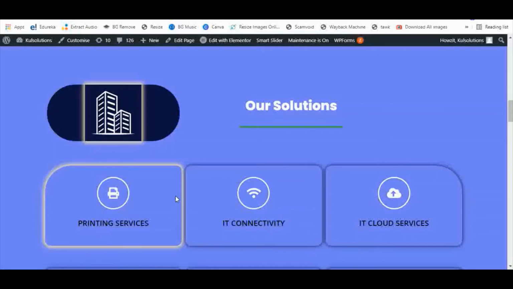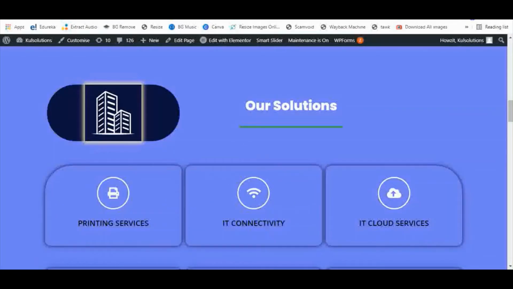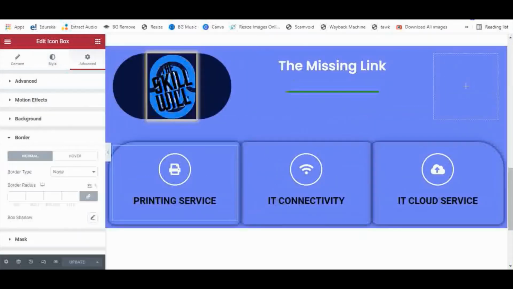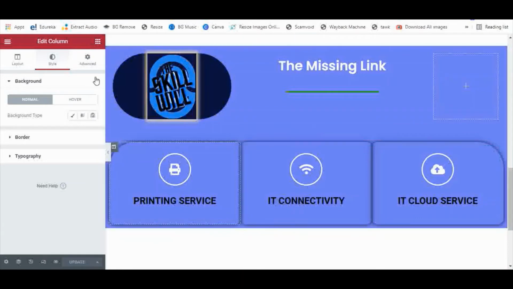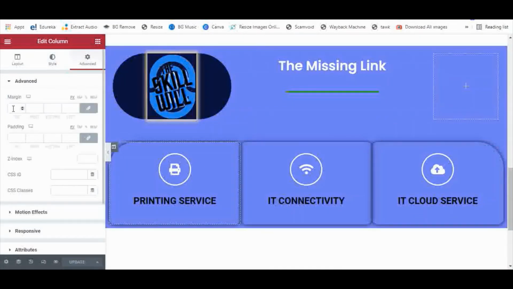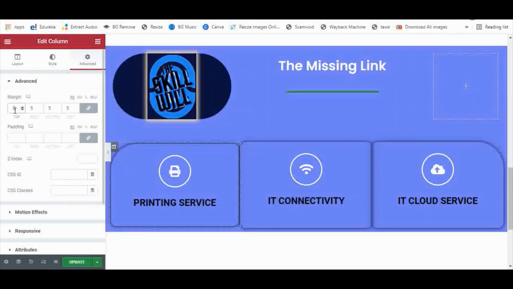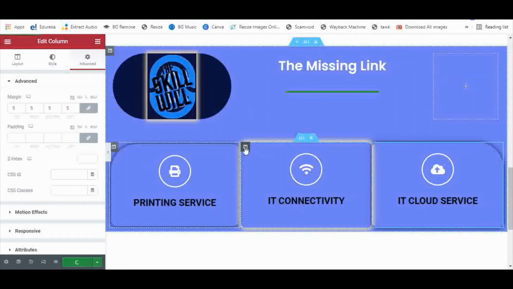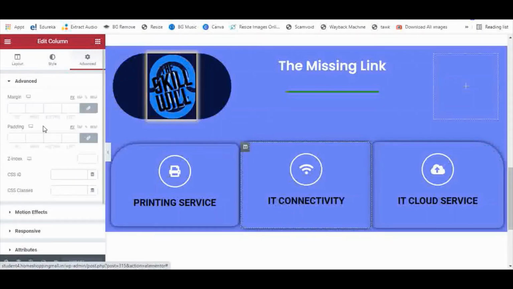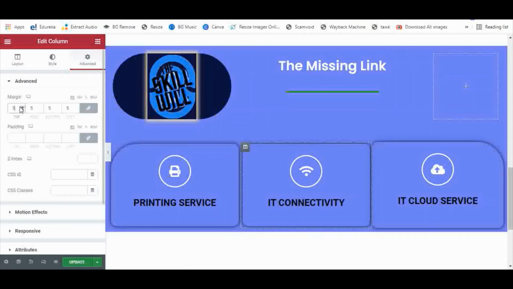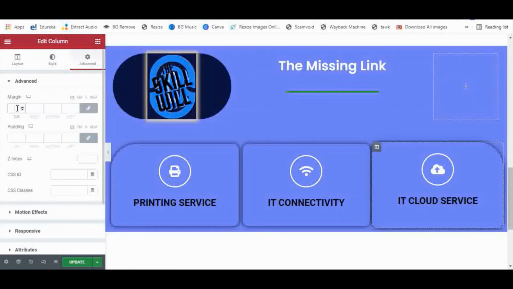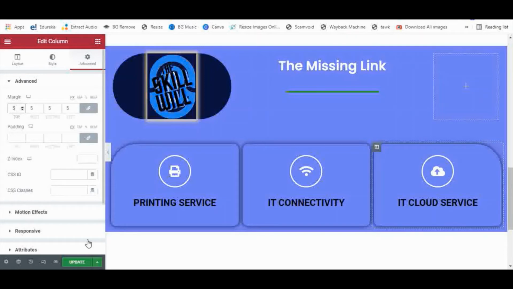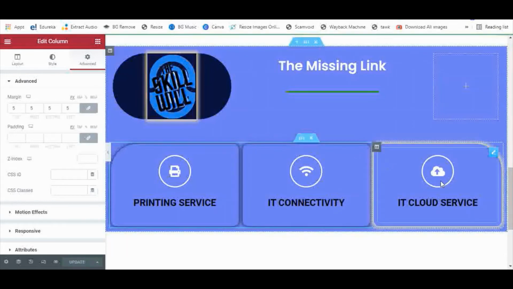So you will see some space in between, so you can increase the space. For this, you can just go to the box, go to advanced, and put margin of 5 from each side. This section also will put a margin of 5, and for the last one also put a margin of 5 from each of the sides.